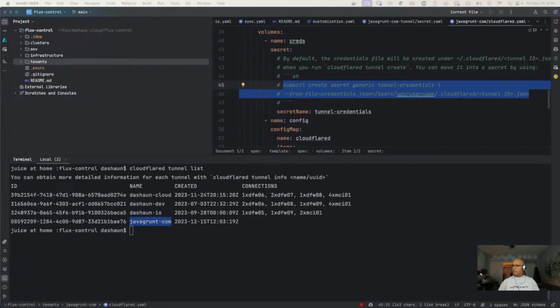Generic tunnel credentials --from-file=credentials.json=/Users/Deshaun/.cloudflared. Now, which one of these is it? It's this one. So that's the ID that I'm trying to build secrets for.